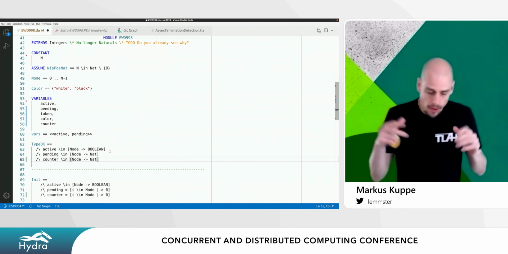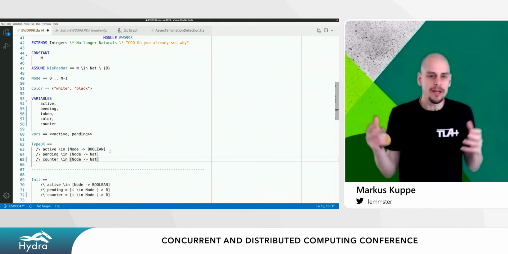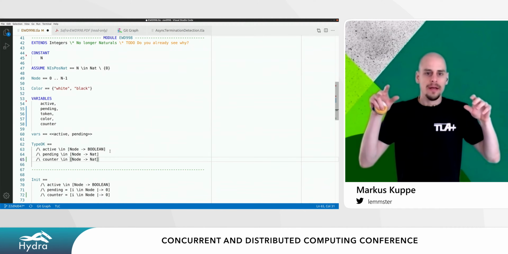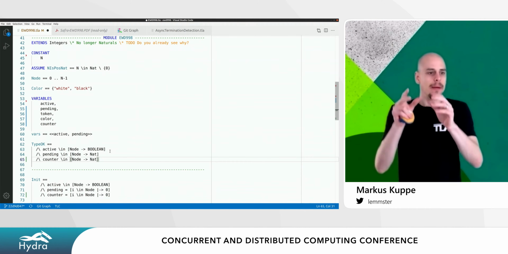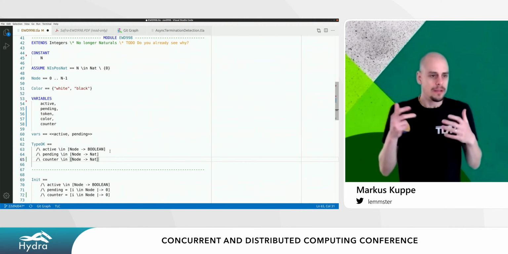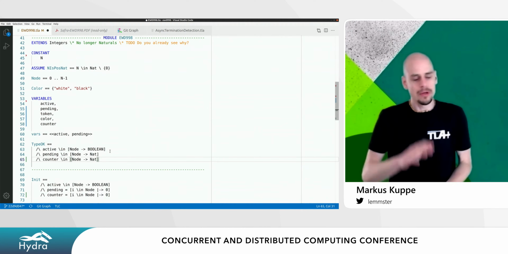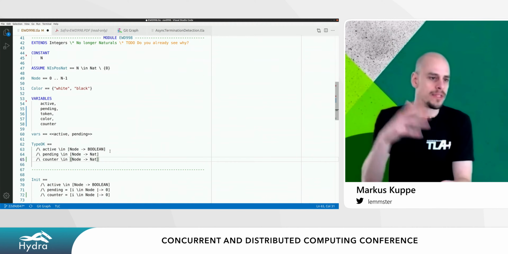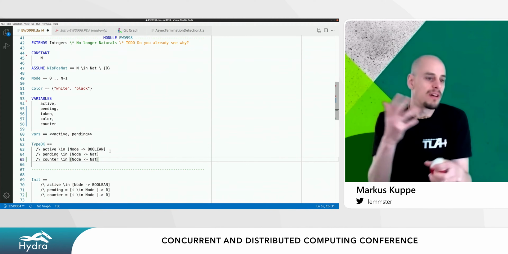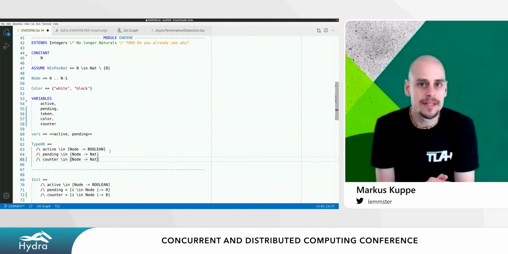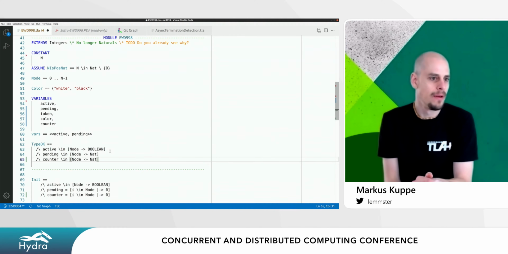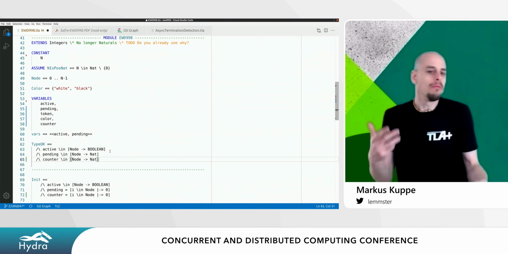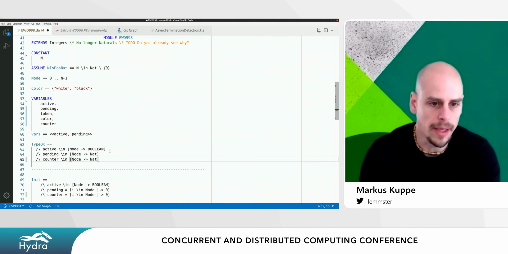So it could be in our computation where we have 8 nodes that 7 nodes send some result to one specific node. I'm not talking about the initiator here, but one node is simply the node that collects the result of the computation. Then this node receives 7 messages, I would say, without ever sending a message. So that's fine, that's okay.